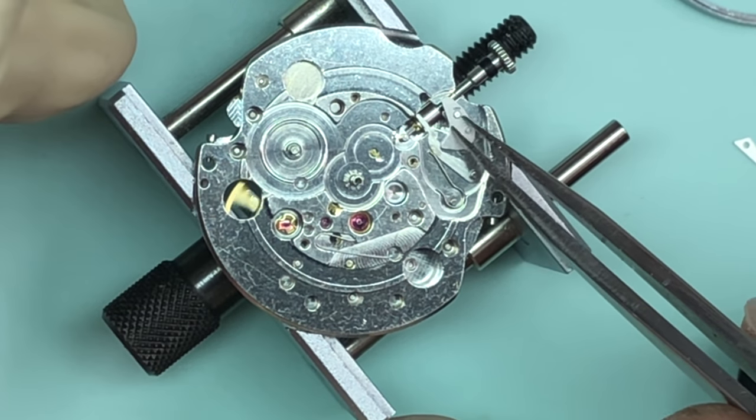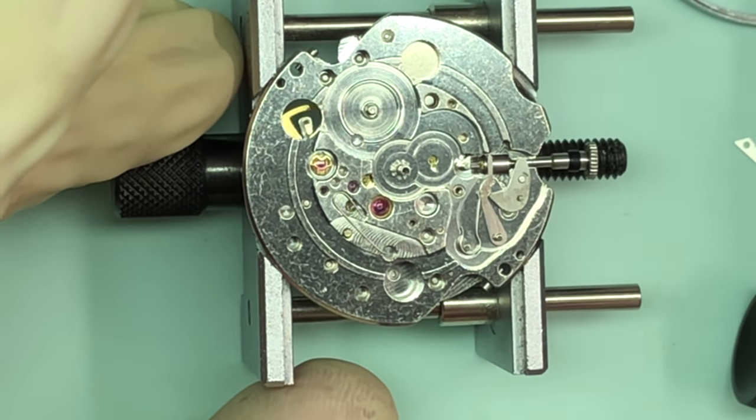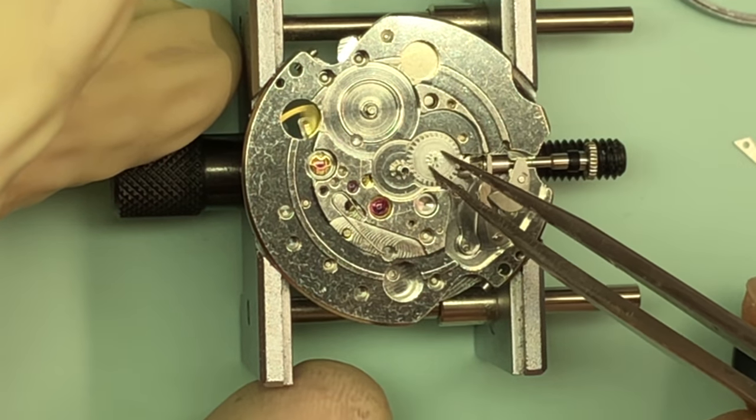If you guys are planning to become a watchmaker, my recommendation is to take a course and also learn it at a watch repair shop using the right tools.